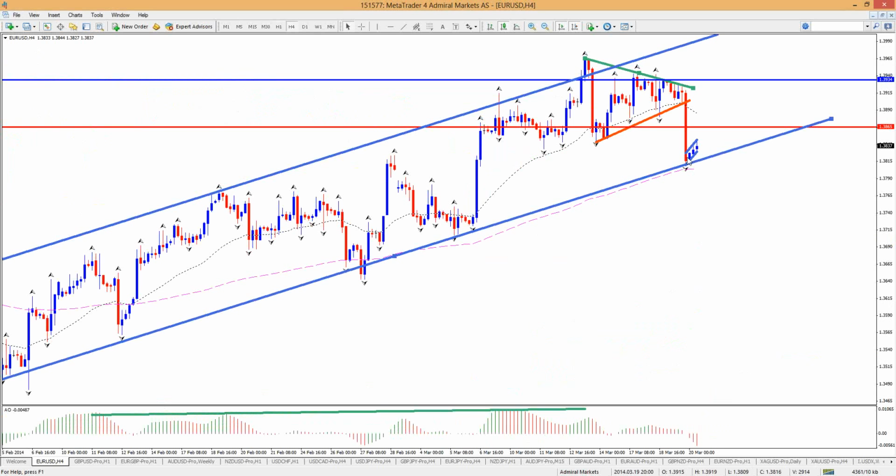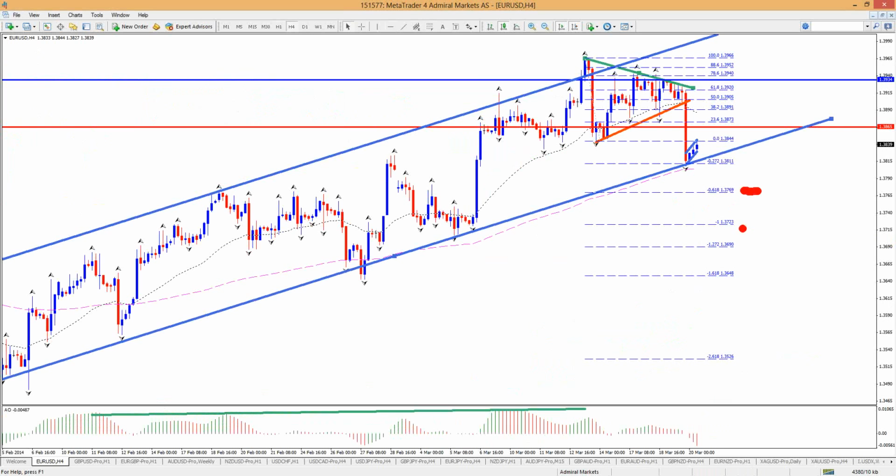Now, this bear flag could break. It could move 500 pips down from here, and it could be a wonderful example of a bear flag break. But in general, and I don't have any statistics for that, from what I've experienced, when price is at support or resistance, these chart patterns are sometimes less reliable. So for me, a break of the uptrend channel would be pleasant. Then we could see some follow through, I would say, down to 136.70, maybe 137.20, depending on how much momentum we get to the downside.